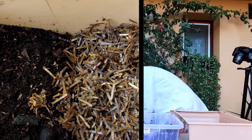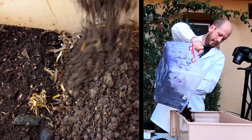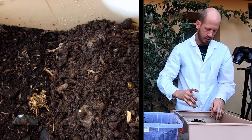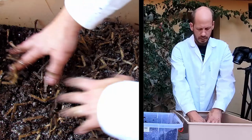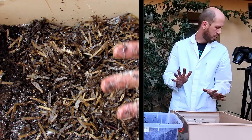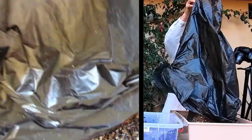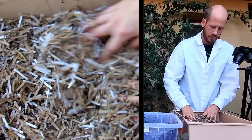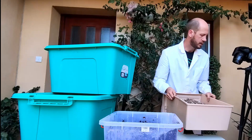Cardboard. Manure. Grit. Mix. Of course, use gloves. If you use gloves, the safer the better. I should have been using gloves at this moment, but anyway. So the rest of the cardboard here. And I have 3 more boxes of worms that will now have enough fresh substrate that they can multiply and eat. After a week, I will start feeding kitchen waste for these worms.